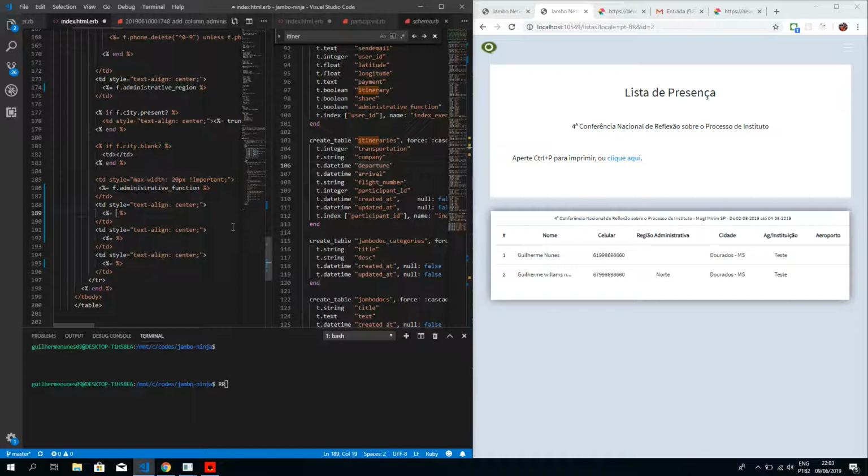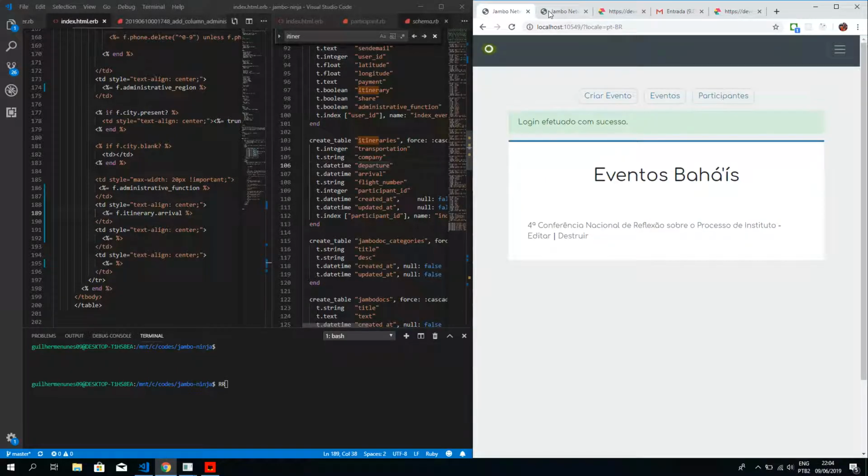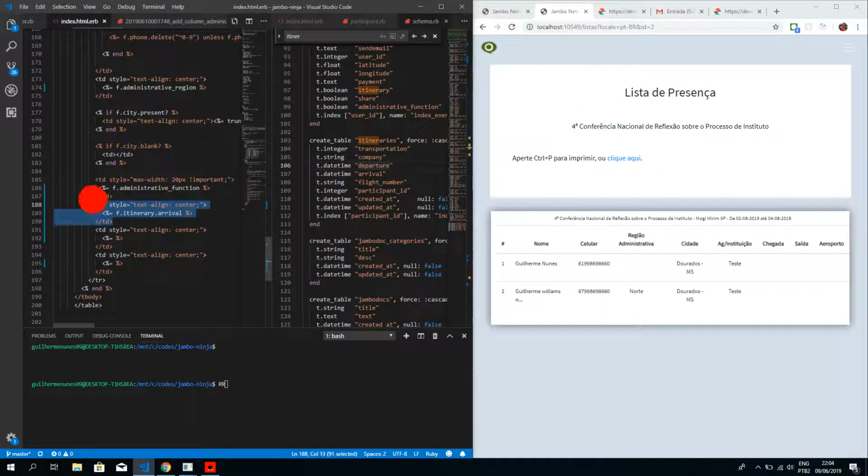So participant itinerary dot arrival. I'm gonna check if this is the right thing. It didn't give me any error, so I assume that is right. Then I just copy this one.